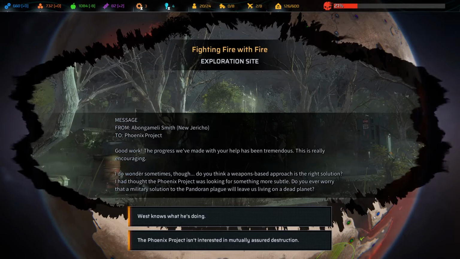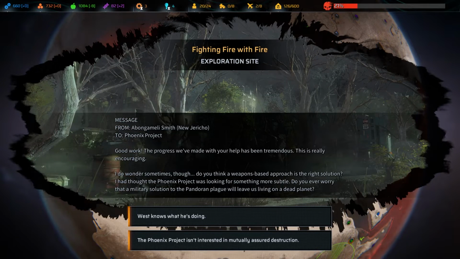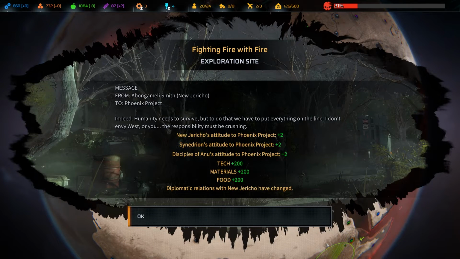Good work. The progress we've made with your help has been tremendous. This is really encouraging. I do wonder sometimes, though. Do you think a weapons-based approach is the right solution? I had thought the Phoenix project was looking for something more subtle. Do you ever worry that a military solution to the Pandoran plague will leave us living on a dead planet? That is a good question. The Phoenix Project isn't interested in mutually assured destruction. Indeed. Humanity needs to survive. But to do that, we have to put everything on the line. I don't envy West or you. The responsibility must be crushing.